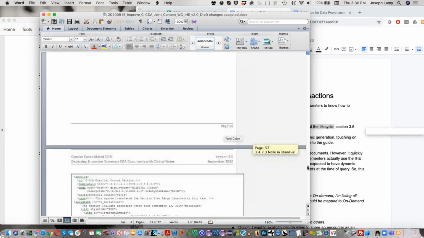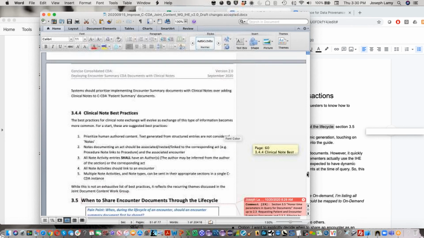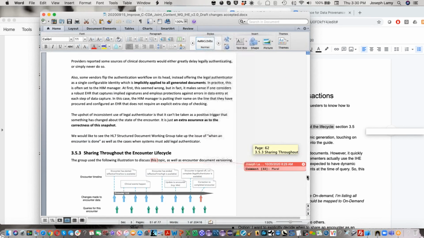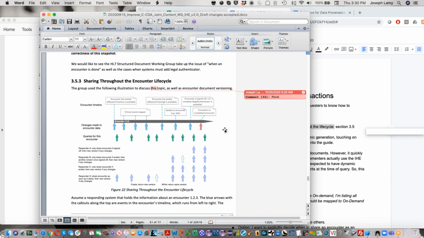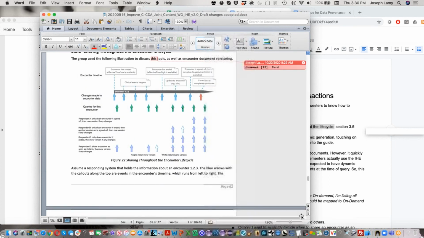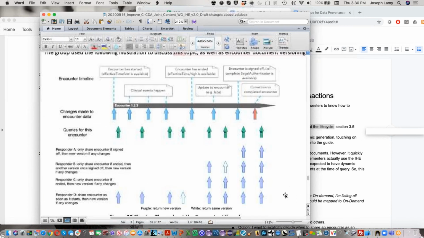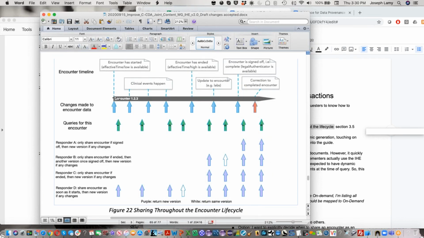And the key thing that we added to it was, I'm going to mention this now, but you don't have to understand it now because we'll get to it. The key thing we added was, in addition to it generating a document at the time of retrieve, we added this thing called look-ahead updates, which means that at the time of query, you could tell if there was a change ready to retrieve. And so that was kind of interesting how that came out.